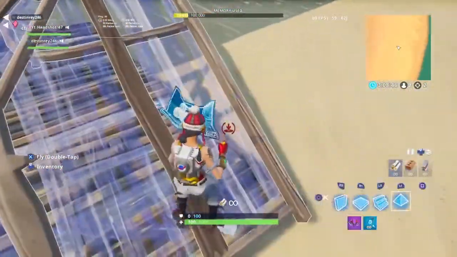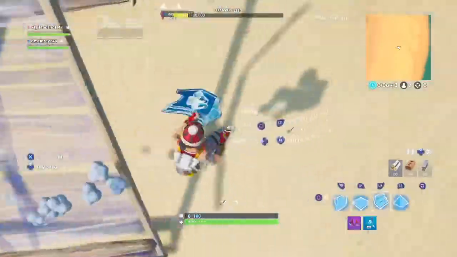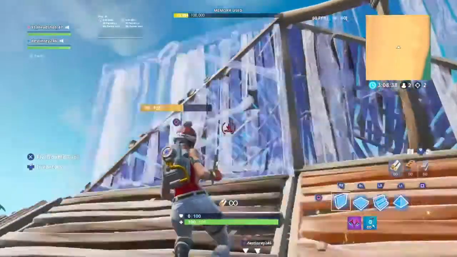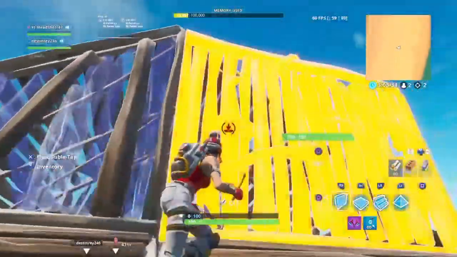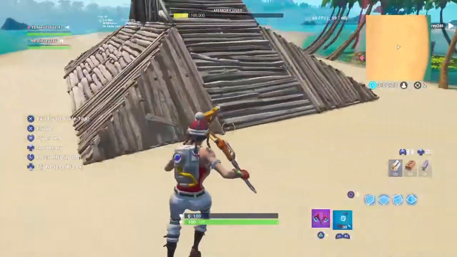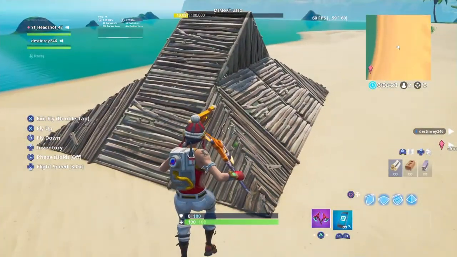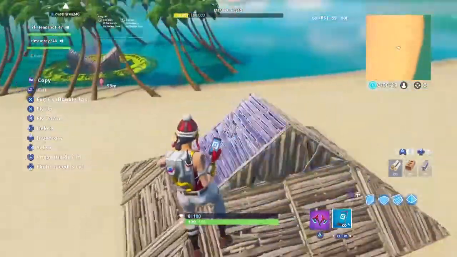Place it down. Place that down. And then the walls. Then you just edit them. And there you got yourself a little fortress right here. I'm probably gonna make the spawn pads right inside of here, so it can just look way better. But I'm probably just gonna take the ramps out or something.